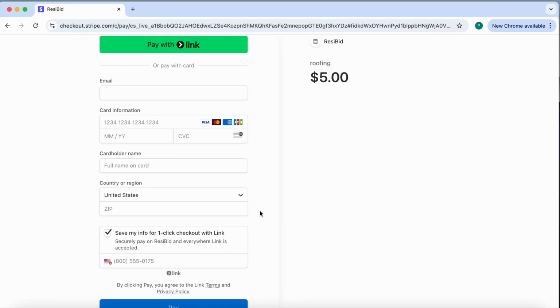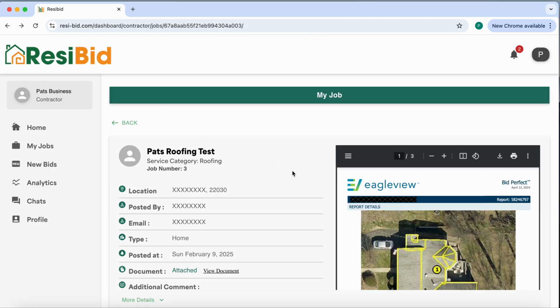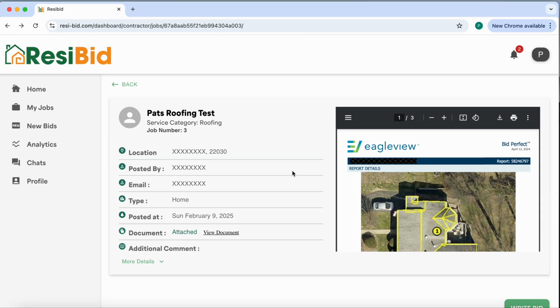And then from there, the customer will get notified you've bid on their project. And once they compare all their bids, they'll choose their winner. If you're notified, then you'll get a link that'll bring you back here, and you'll have all the customer's information for you to submit a full proposal for their approval.